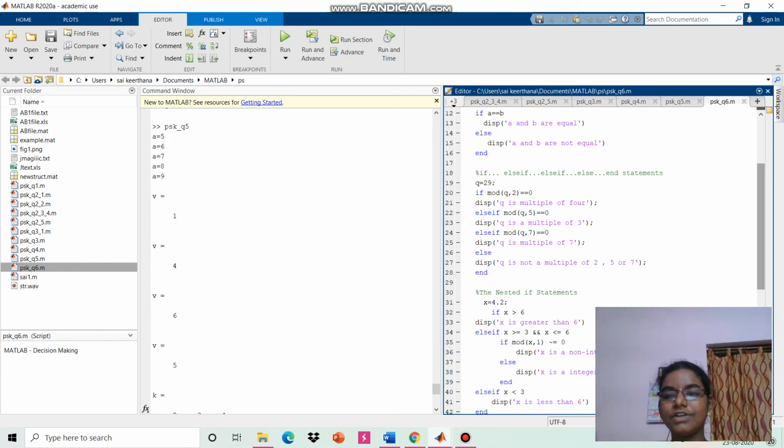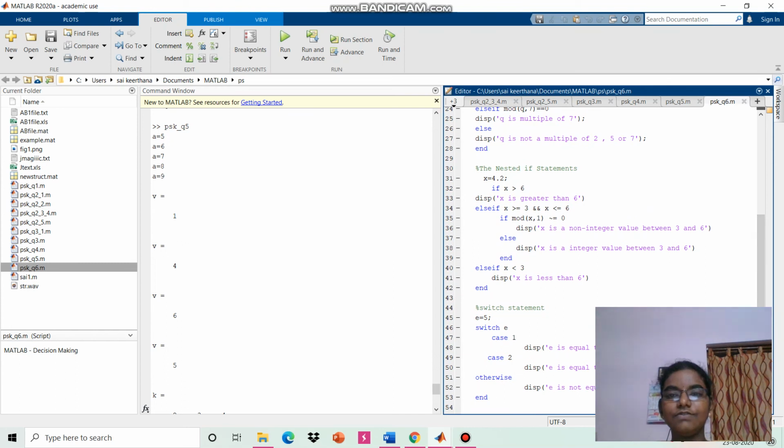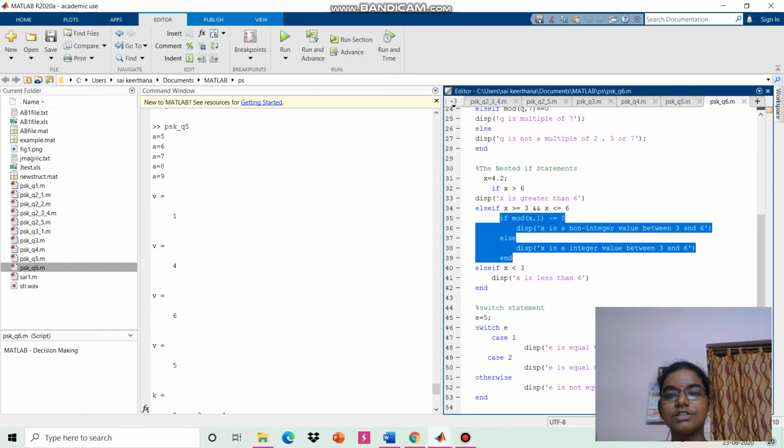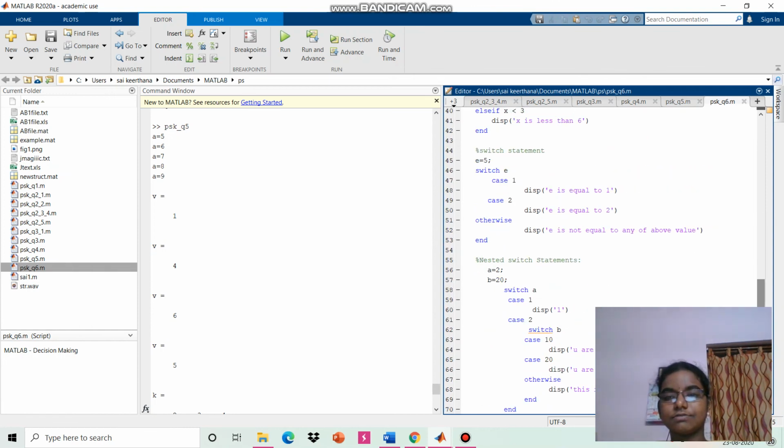And in nested if else cases, first if this case is proved true, then it goes into this one, otherwise it goes to this. If this one is proved true, then it goes into the inner one, and it again follows the if else conditions. And coming to the switch case, in this switch case, if this one is proved true, then this one goes on.